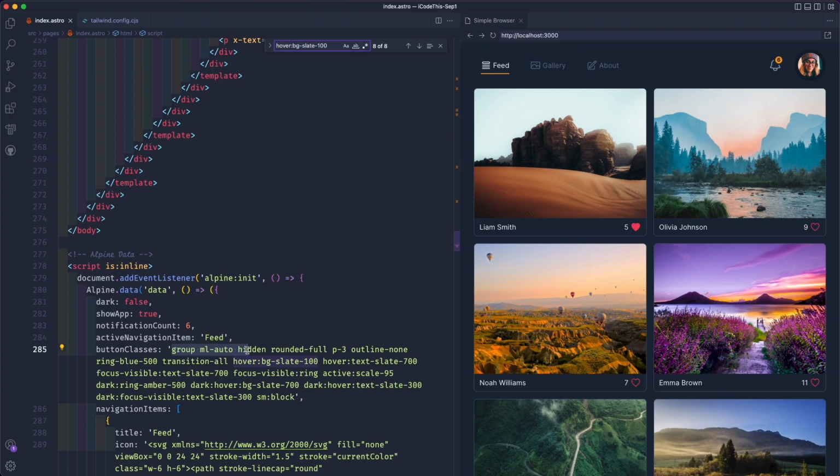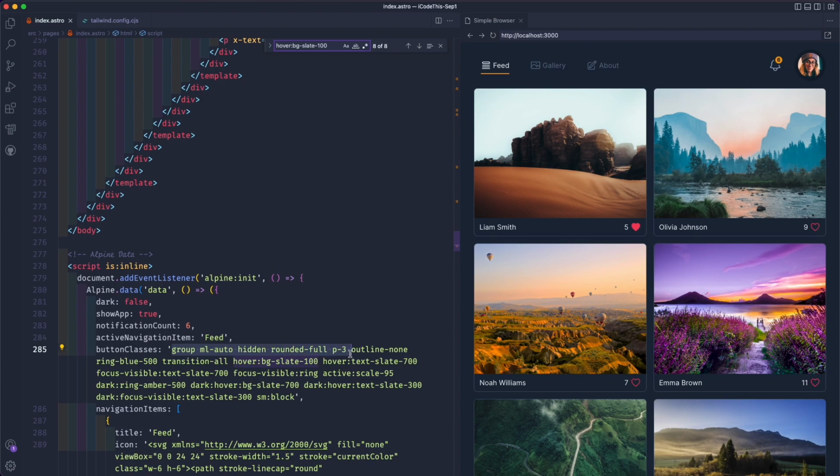Hover BG slate. Let's see, 50, 100. Let's copy these. Should have done this at the beginning, but it is what it is. So don't want group, don't want this, don't want this, don't want rounded full.